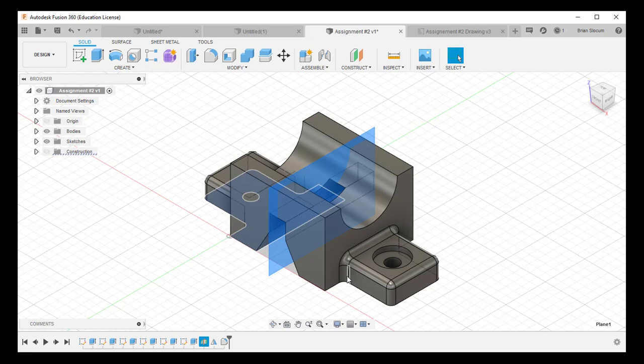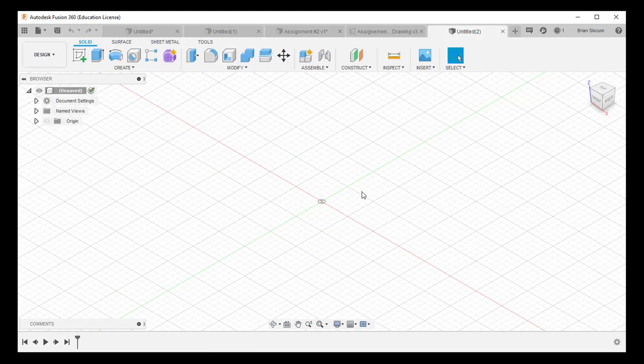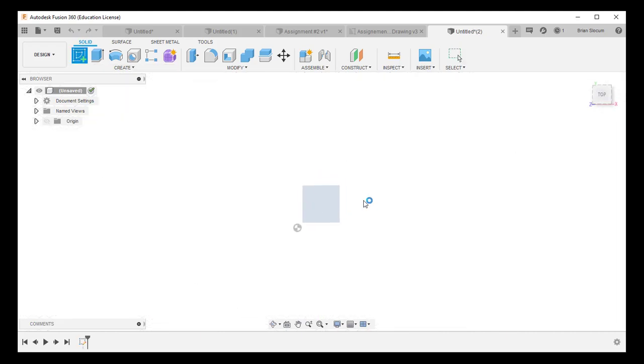Probably for the sake of expediency, maybe I would add the fillets first and then mirror, but that's kind of six of one, half a dozen of the other. So really quick, what might this look like if I start from scratch? I am going to start here, a new design. Now I know in that other version I started with the front face. I'm actually going to start with the top face here to do it even slightly differently the second time.